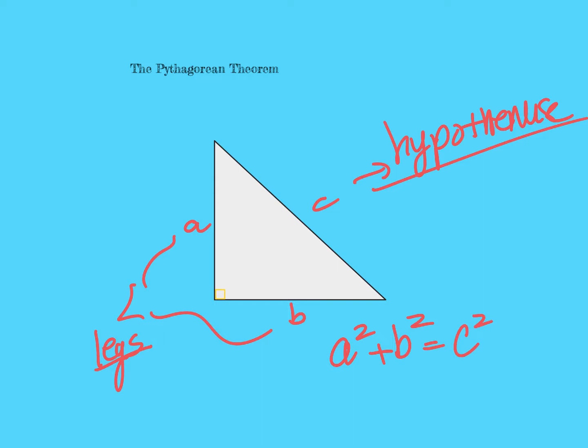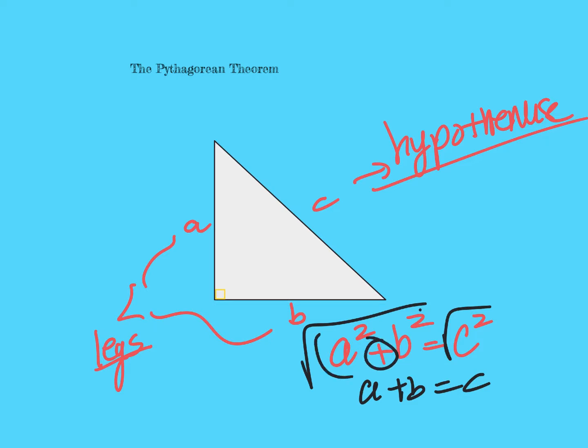Careful. I get a lot of students who say, but wait a minute, if I just square root everything here, doesn't it become just A plus B equals C? Remember that you can't do that. Mathematically, according to PEMDAS, you cannot take the square root until you add it here. Remember that the square root takes the place of a grouping symbol, meaning you don't need to put your parentheses there, but there are parentheses there, meaning you do have to compute your A squared plus B squared before you can square root. So this makes absolutely no sense. Please take this out of your minds right now.